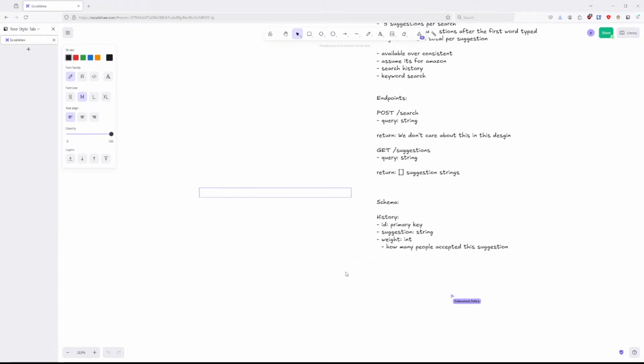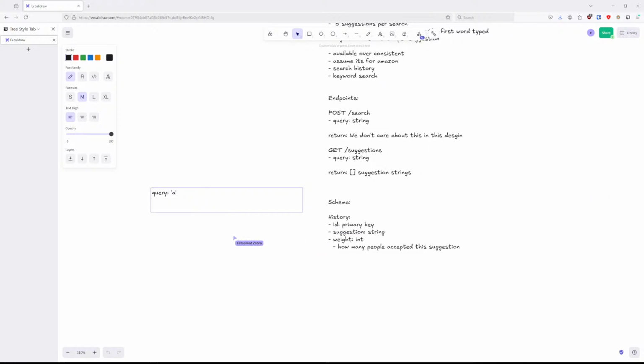Let's say I'm on the left here. Let's say we had a query, and the query is A, B, C, D, E, F, and let's not do it that way. Let's make it even simpler. We have 2 words, A and B, and then we currently have a couple of suggestions we want to show. If there's 5 of them you want to show, but we'll just have two. For example, the first is A, B, C, C, C, and the second one is A, B, C, D.